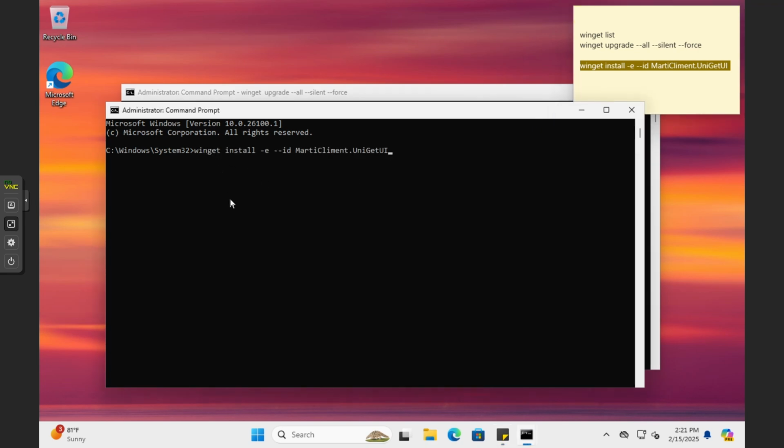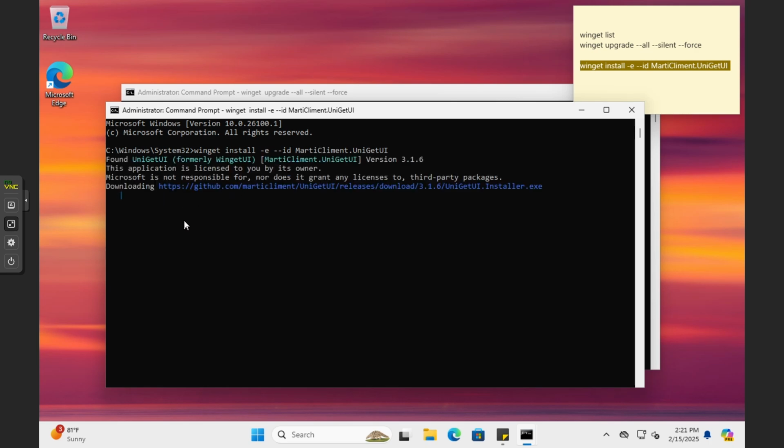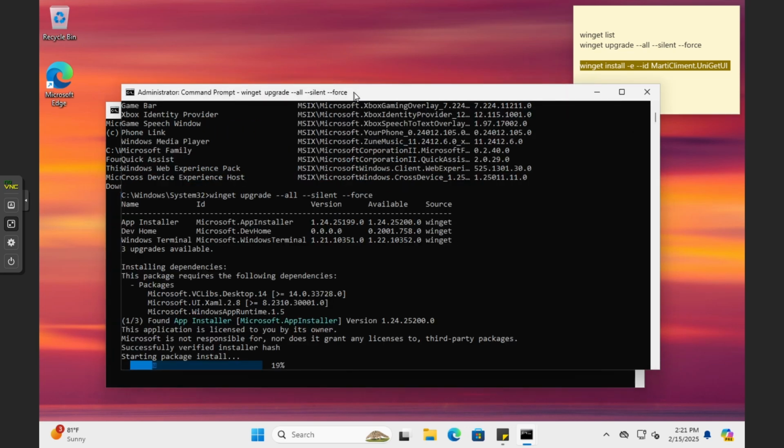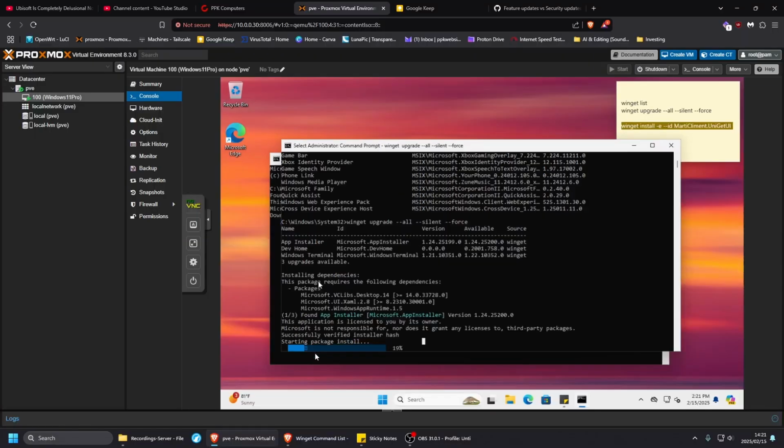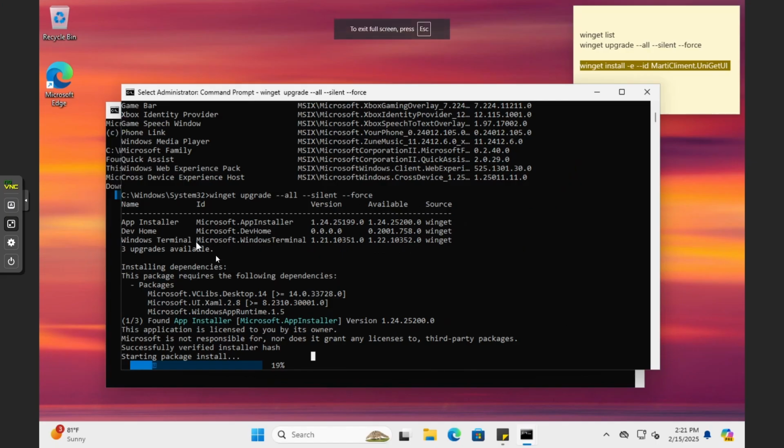So I put that in. That's the ID of the UnigetUI, and it will actually install it. It's easy as that. Download, install it. I wonder if you can actually, oops.